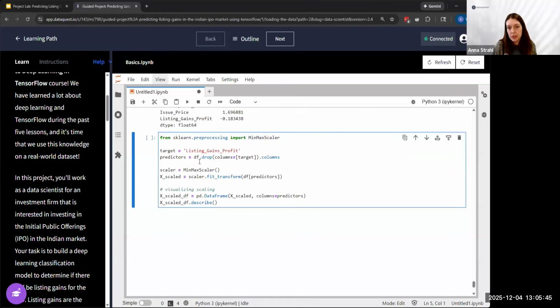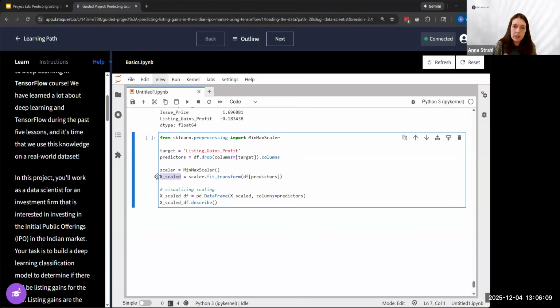So what are we doing? We're setting our target variable, and then we are separating it from our predictors. So all of our independent predicting variables versus our target variable. We're creating a scaler object using min-max scaler, and then we're transforming our predictor data and calling it x underscore scaled.